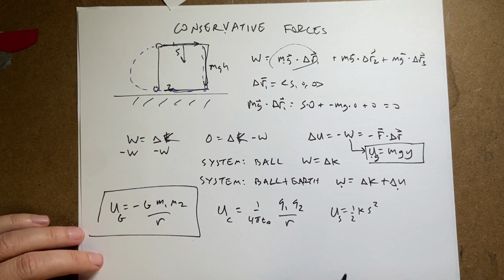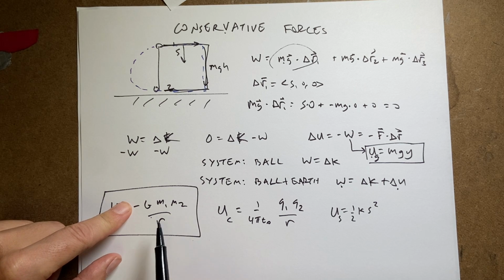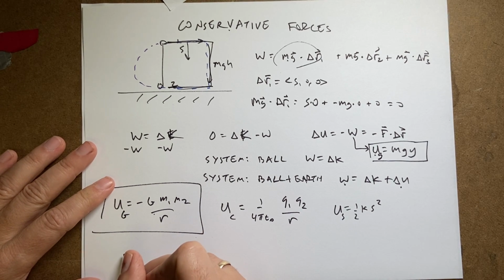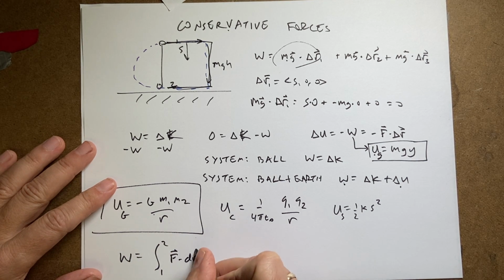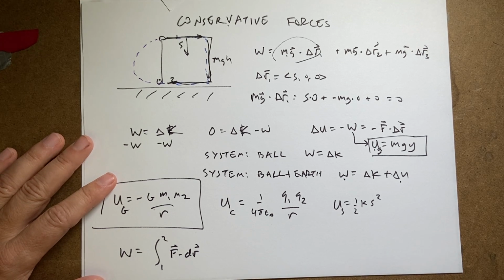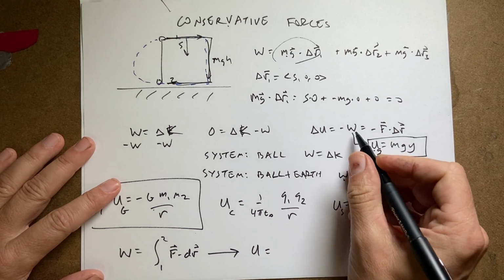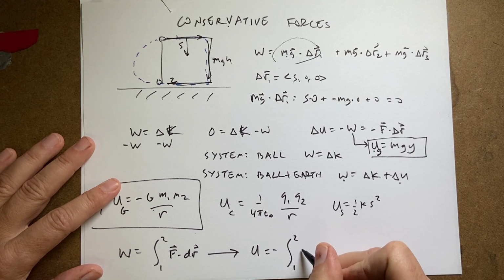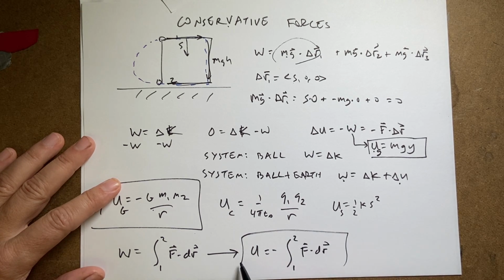Okay, and now one other thing. What if the force is not constant? Because this does not have constant force. If that's the case, then actually we would say work equals the integral from point 1 to 2 of F dot dr. You'd have to integrate, and it can get complicated. But that also means that the potential is actually defined as not negative work, but negative the integral from point 1 to 2 of F dot dr, because it's the opposite of the work, and that is important.